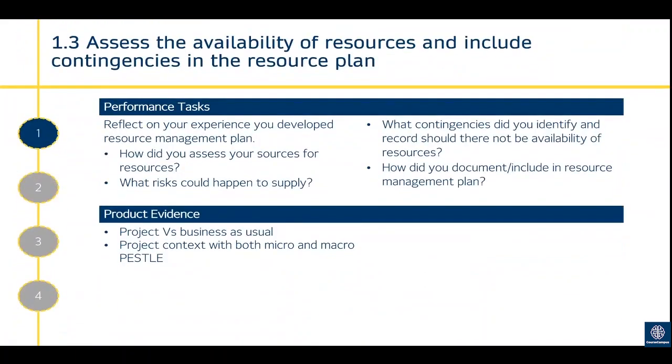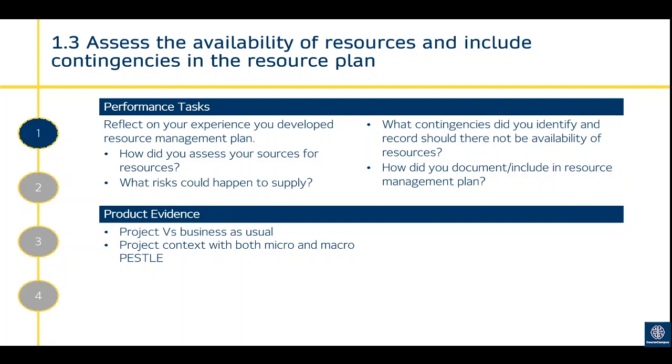1.3, assess the availability of resources, include contingencies in the resource plan. Likely there's going to be some changes, some difficulties, some wastage as the project develops, and because of that it's important to include some contingencies, so that is extra resources in case these issues do arise. So using an appropriate method for your project, you want to be able to evidence that you have been able to calculate how much contingency is required and that you've included that as part of your resource plan.